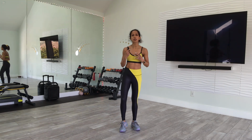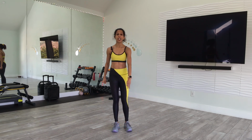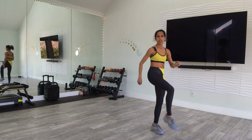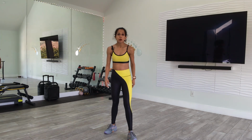We're going to go sumo circle squats. Okay. This is a minute long. So we're going to pace ourselves. Just watch what it looks like. You're going to round that leg. Toes out, heels in. Round this leg. Toes out, heels in. Take a breather at the halfway mark if you need to, right?